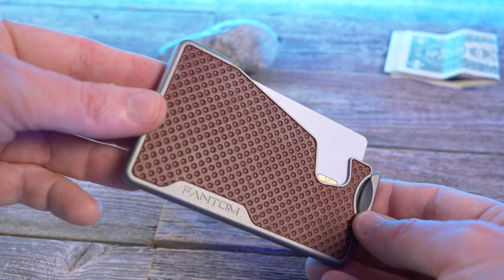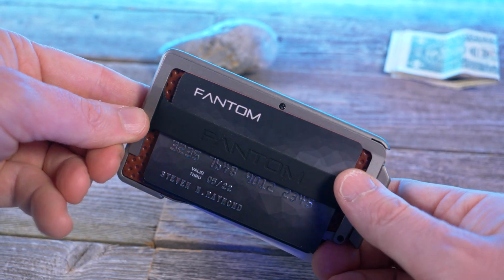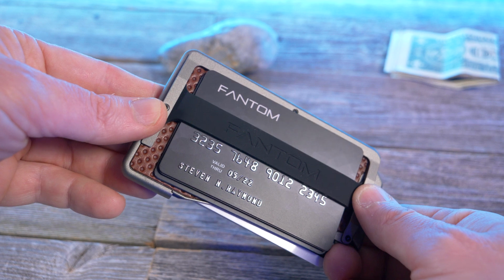Alright guys, that's pretty much it for this video. What do you guys think of the new Fantom R silicone band attachment? Like I said earlier, this was a much needed accessory for the Fantom R. Even though I'm a big fan of the money clip, it's still nice to have some options.